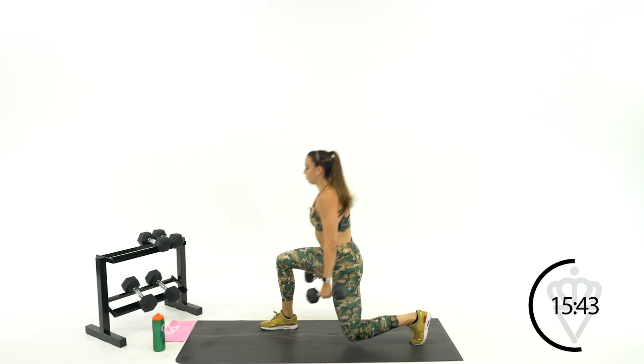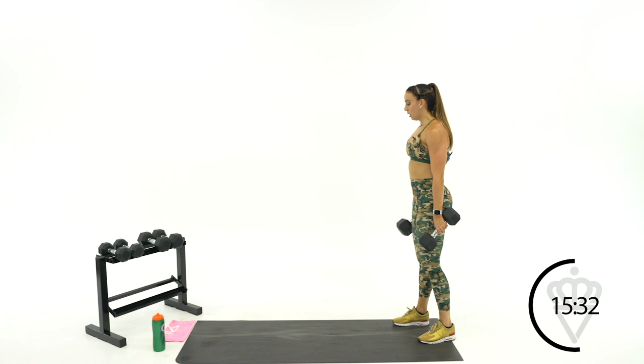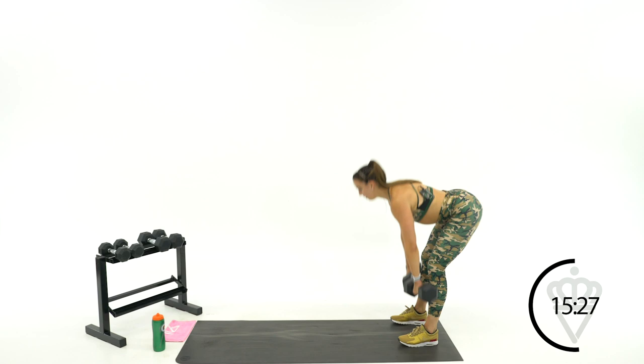All right, I'm gonna bump it up here. But what I'm saying is just get into the lunge or the deadlift fluidly, okay? All right, here we go. In 2, 1, round 2, let's get it. Deadlift, lead out heel to toe, so you make sure you've got enough room to lunge.